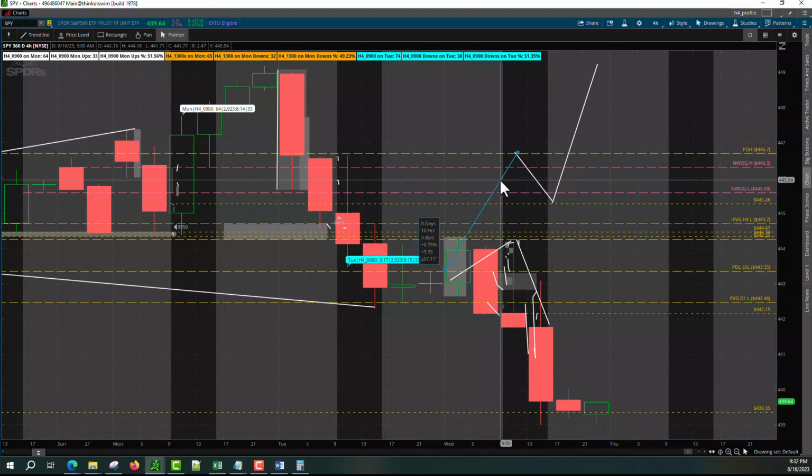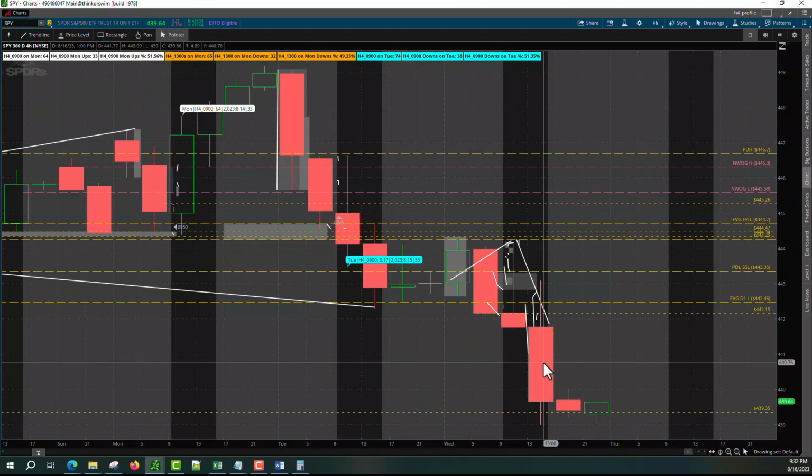So I don't know. It could mean tomorrow, if Thursday is going to be the reversal day, right? Because it took a bunch of sell side liquidity out here, and then maybe there's imbalance. That means a lot of buy side liquidity will be trapped here, imbalance here, and it's going to go and take it. But there has to be a big order from big money to push it up to go grab the buy side liquidity.